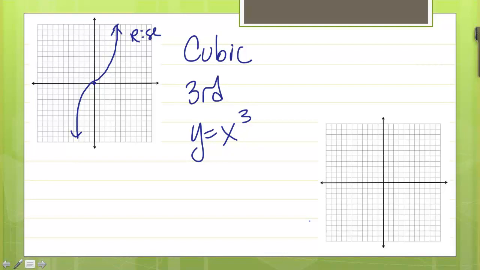They still rise up to the right. And if we have y equals negative x to the third, again going through there if there's no constant, this one falls. So what does this have the most in common with? Is it like a quadratic? No, it's very much like a line with a bump in it. Right? It's like a line is a stretched out piece of string, and now it's a little loose in the middle. And these are affectionately referred to as snakes. That is not a mathy term, that's just what we seem to say.